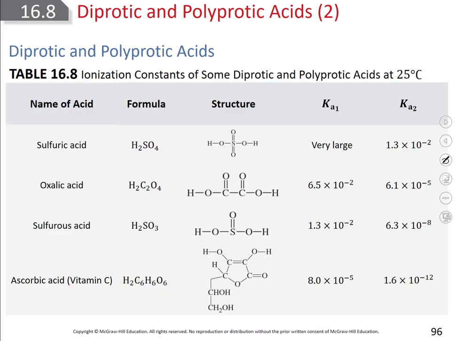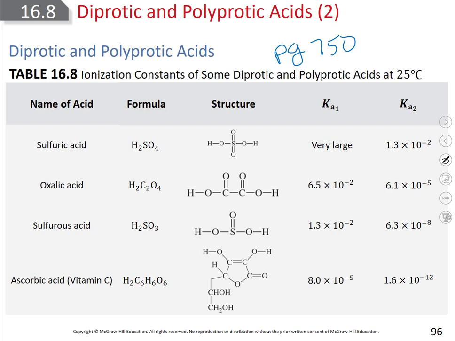So here are some tables. This is on page 750, for those Ka values for some polyprotic acids. Now, sulfuric acid is different from all the rest of these because sulfuric acid is the only polyprotic acid we have that is also a strong acid. So by definition, strong acids ionize completely and therefore don't need ice tables because they're not at equilibrium.